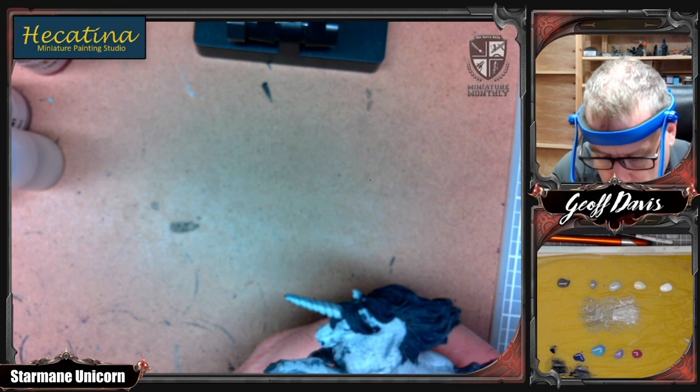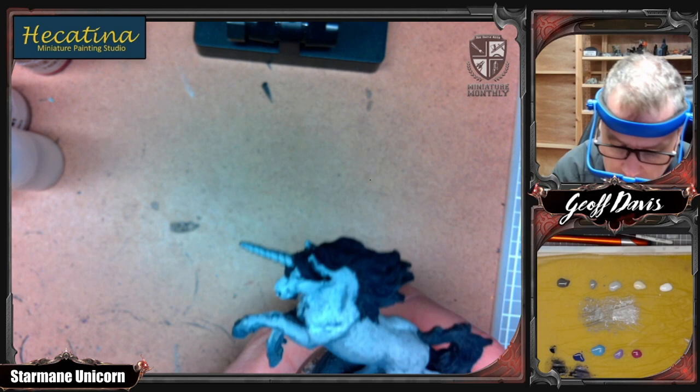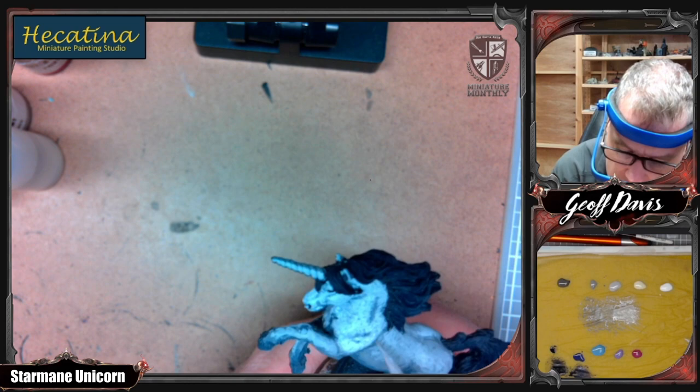And even though technically, if you look at a photograph of a dapple gray horse, their belly tends to be light colored. And then they have a zone of gray that has white dots in the zone of gray. So we could give this guy a lighter belly, but I don't feel like it. Not doing it that way today.